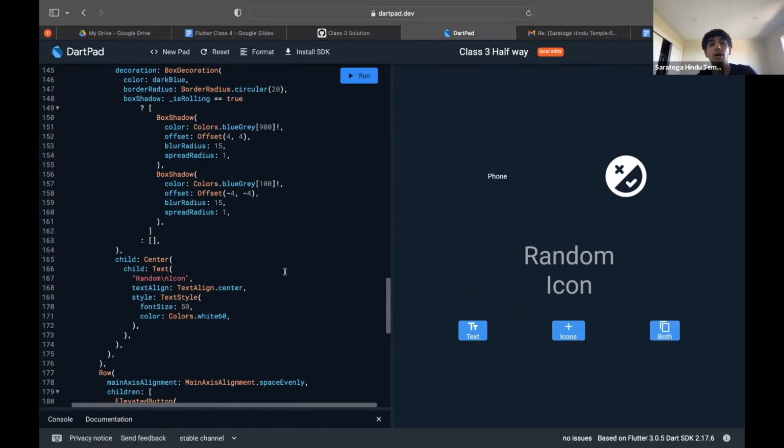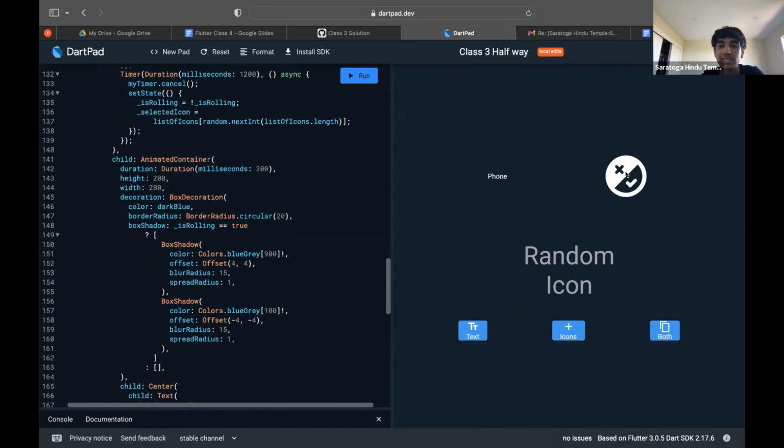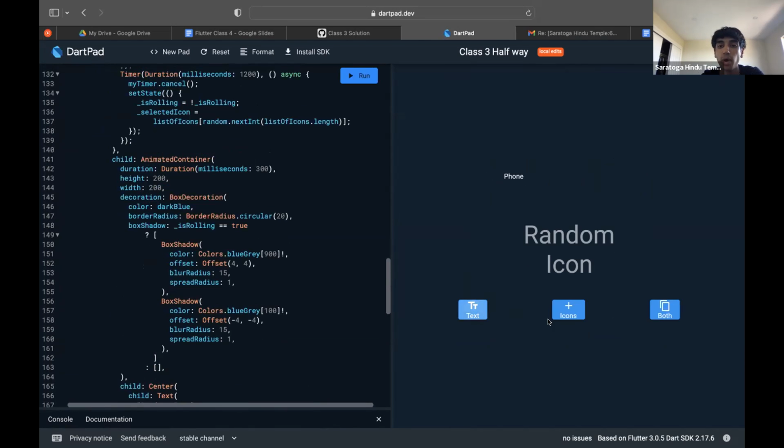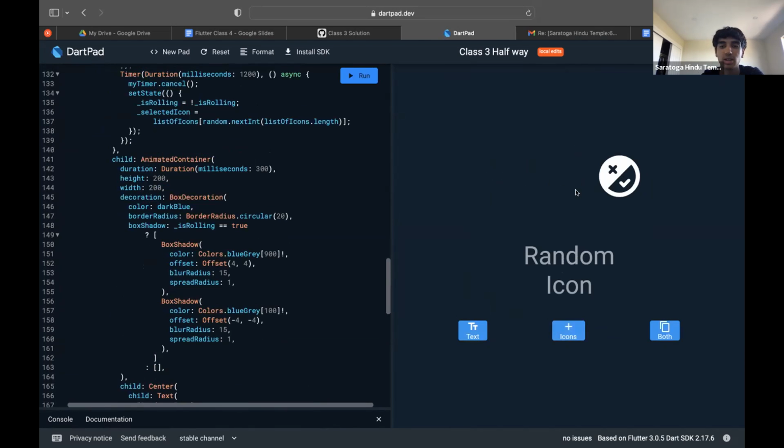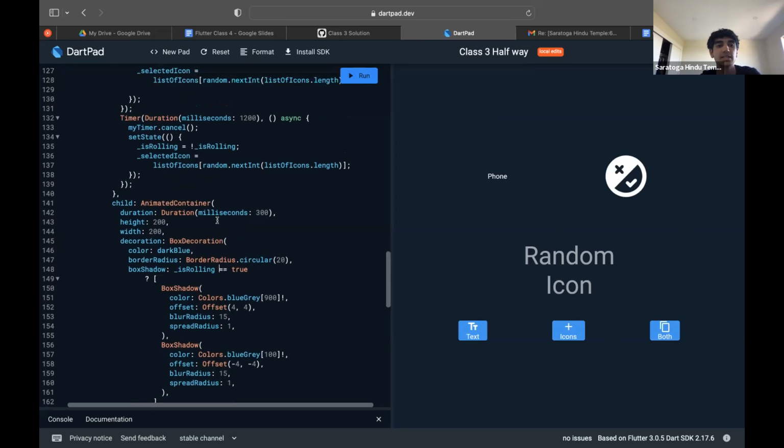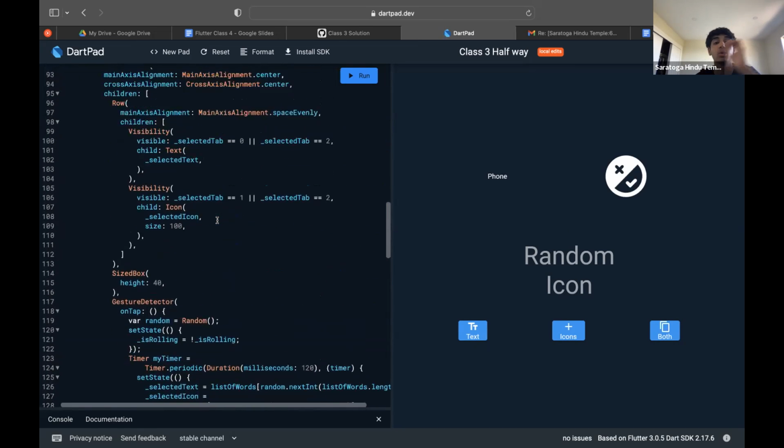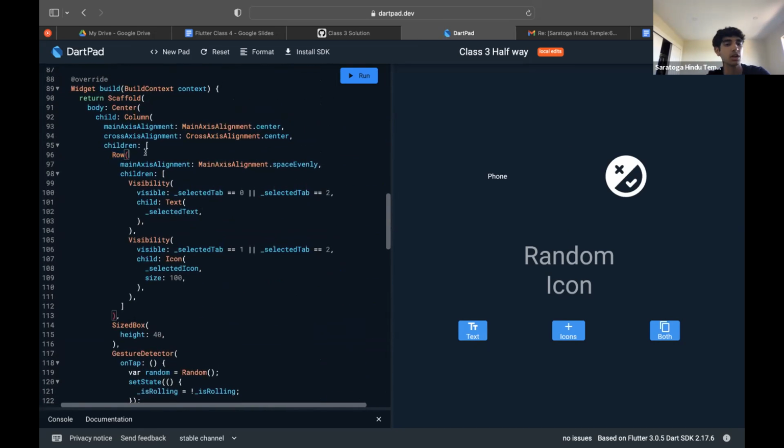But what I want to do now is clean this up a little bit. Instead of having something like this, where there's all this leftover space, I want to bring this icon right into the middle, right? Because we have this theme of having things in the middle. So rather than having it all in one place, we're going to come up here and look at our row. So what happened during our row?